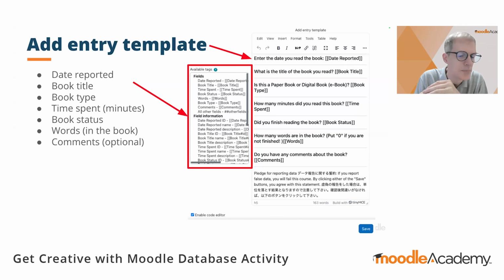You can see at the bottom, there's a reporting pledge, which we added to encourage the students to be accurate and honest. It also made the process look more official because we had to explain to them, yeah, this is really important. You have to log your study time. We need to know how much you're studying so we don't give you too much homework.